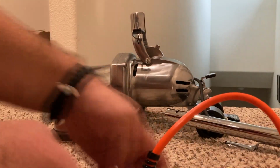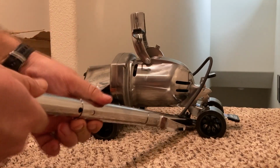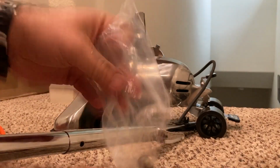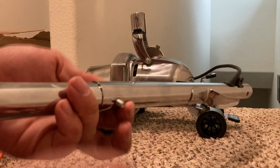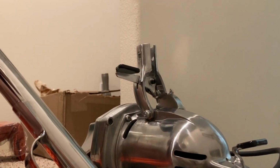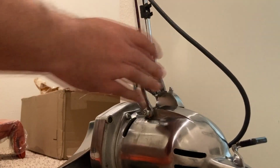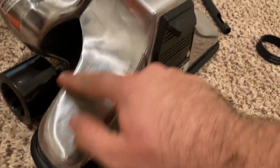All right, so we're gonna put this together. First, what we're gonna do is slide the two handle pieces together, just like this. Get some hardware out of here. So now we will stick this into the machine. So all that's been complete, nice and tight. Let's check on the belt situation.